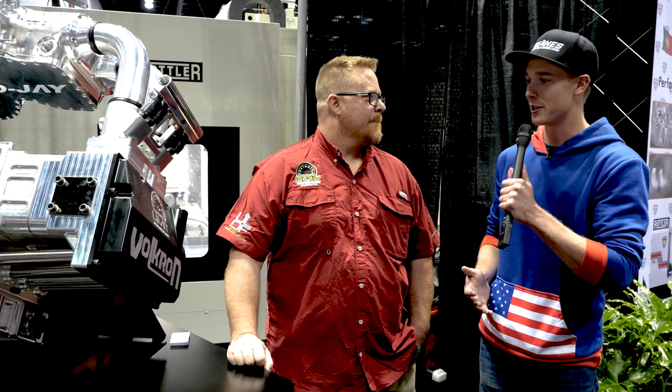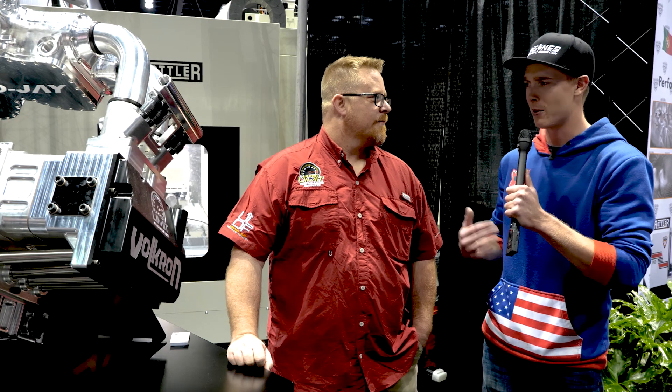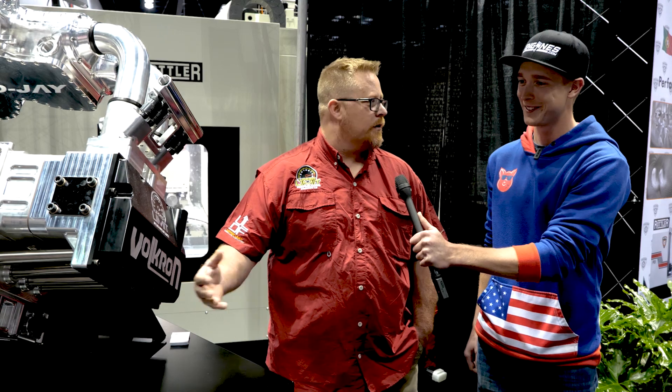Tell me a little bit about the numbers on this engine — how much horsepower can it push out, how much torque? Well, we pushed about 1,630 horsepower; we're going for 2,000. As far as torque load, I'm not sure yet, but we cover 60 foot in less than a second.